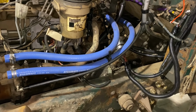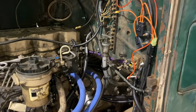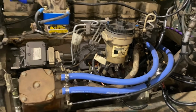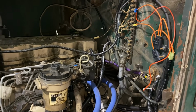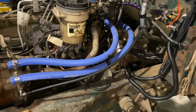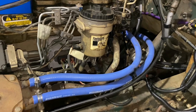I mean, really cranking over is a whole separate issue, because that's just the solenoid from the key down to the starter. It has nothing to do with the computer. It sees it's cranking and deals with it at that point, as long as it has the ignition source telling it it's in run mode. So we'll do some research, and we'll start doing some wire troubleshooting, and ultimately gonna have to redo a lot of this wiring to make it hold up to any amount of rain.